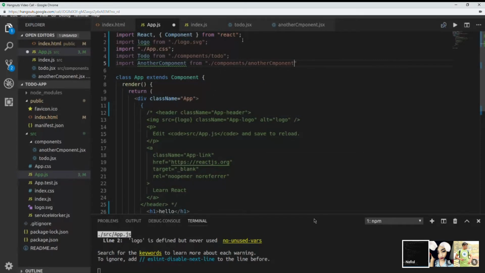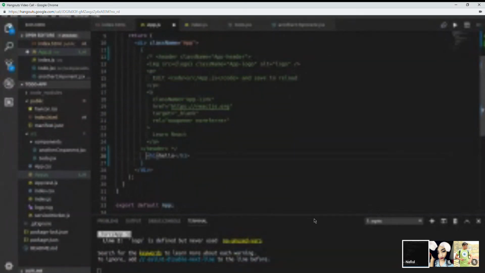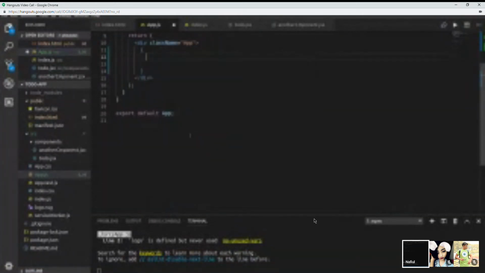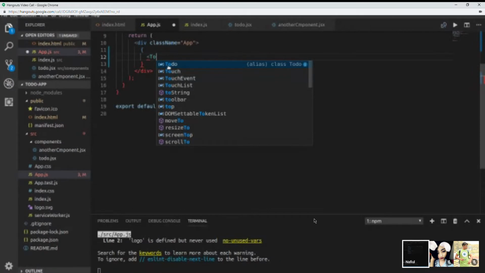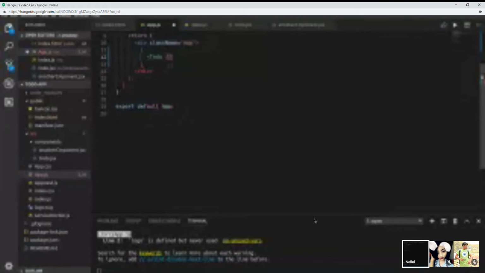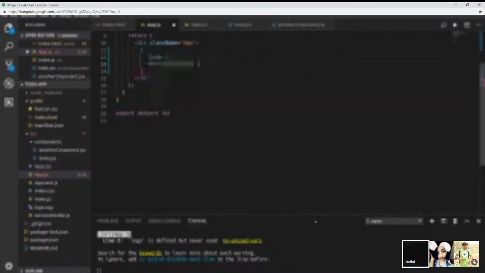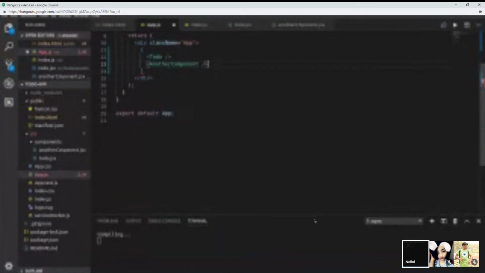So we have two components. We don't need hello, and we can actually cut this off. Now for the to-do component we can just type the to-do, and for another component we can just type another components, and here we go.